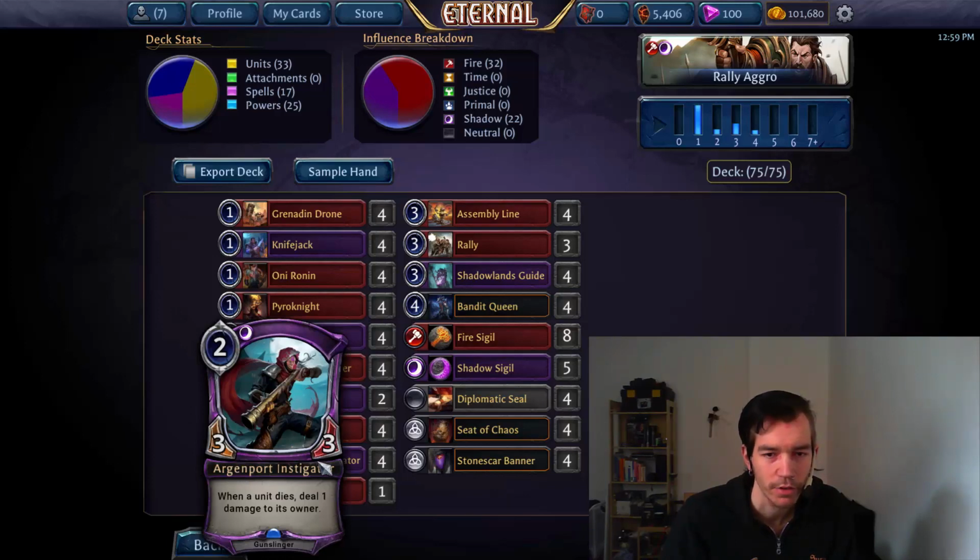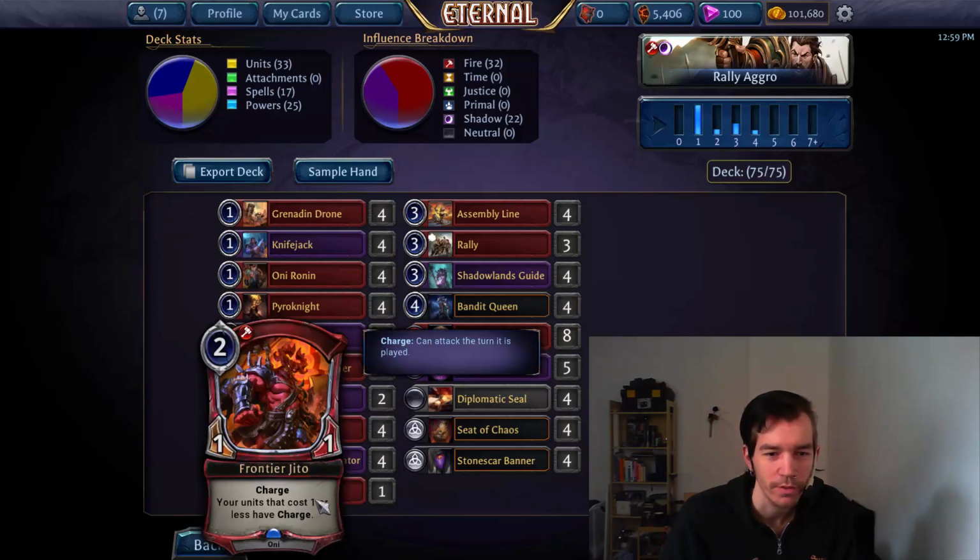And next we have four Argenport Instigators, one Frontier Jito. The idea behind running one Jito is basically that there comes a point in the game where the fact that it costs 2 rather than 1 hardly matters, because otherwise you might have a spare power anyway. And it's nice to have the option to have charge. For example, in the mid game you have a 1-drop or two in your hand, or a Shadowlands Guide or something like that, and then having charge from a Jito can still be really nice to push the opponent a little further to the edge.